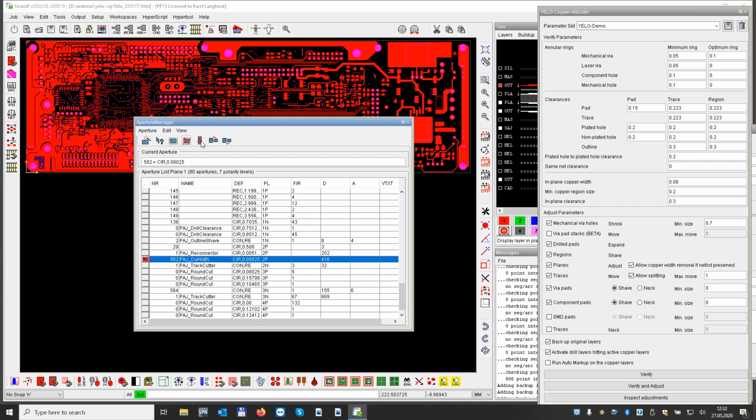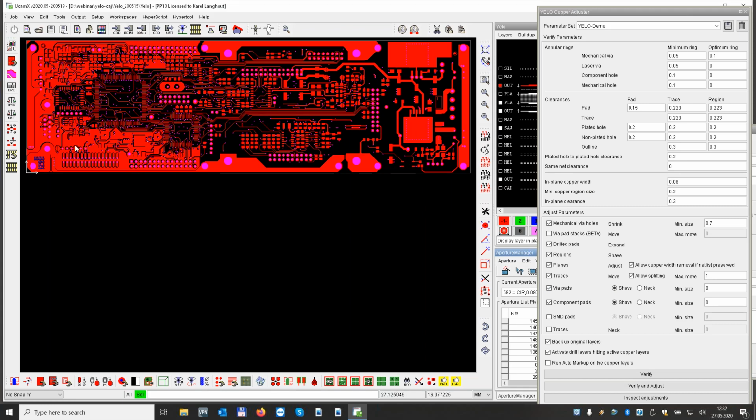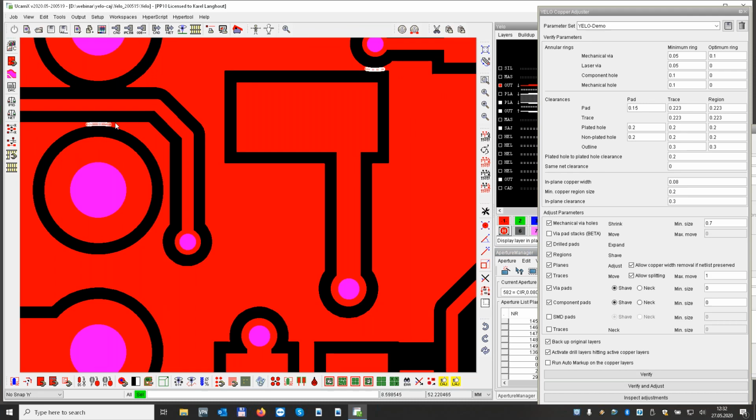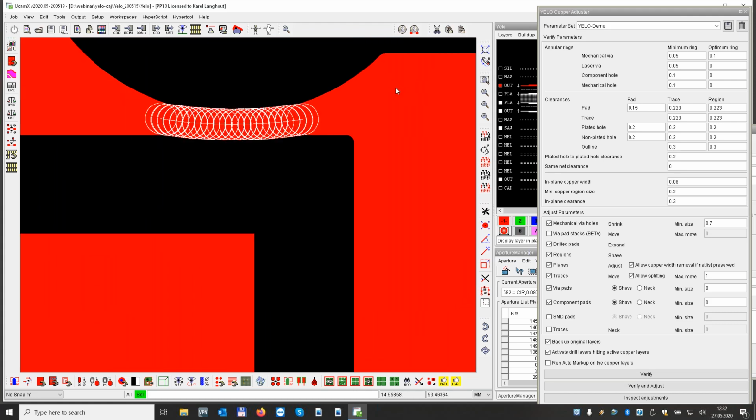And of course I can select this. Okay, and I will pop this just back in. And I can see now very tiny white dots. I mean, you have to have very good eyes for that, but I can actually see them. And these are the places where we enlarged the copper a little bit. So let's take a closer look, like over here. On top, we have some copper that was smaller than 80 microns. And here we also have something that was smaller than 80 microns. So let's zoom in a little bit more.